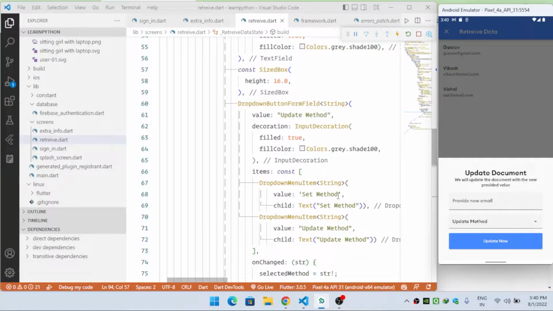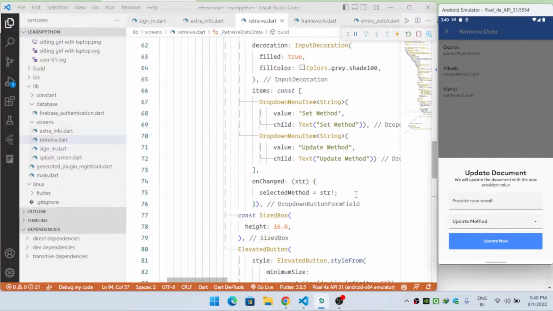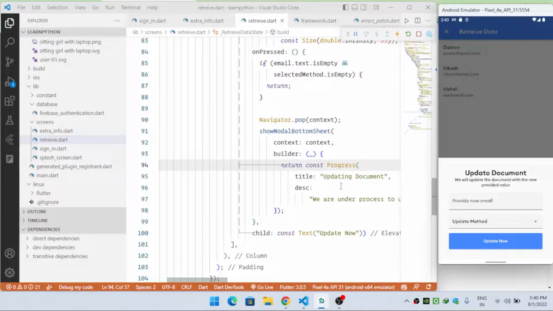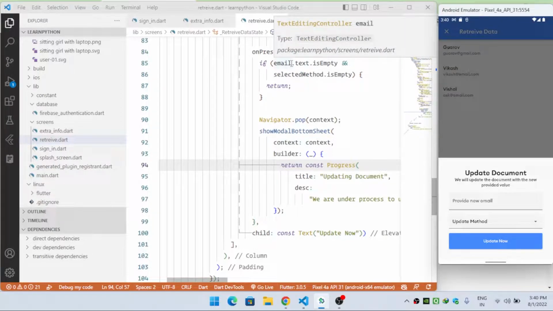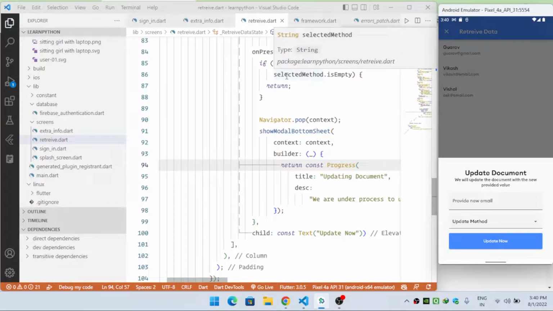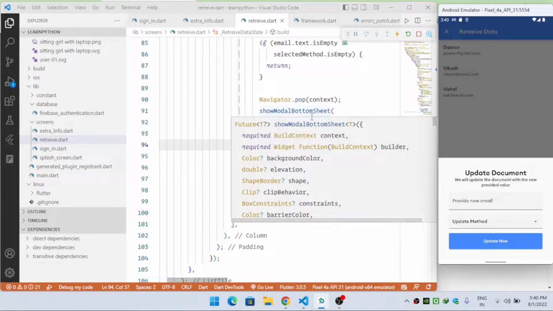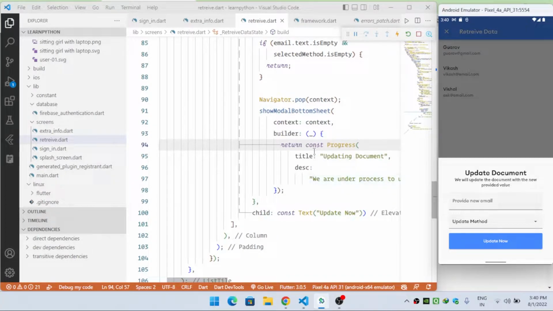I have created a form field for getting the method you want to use, and when the user types all this, selects the method and clicks update now, we will simply check whether the email he provided is right and whether he selected the method or not. If it is not selected, we will simply return, and when it is selected, we will close this modal bottom sheet and show a new modal bottom sheet, which will show the progress of our updation.